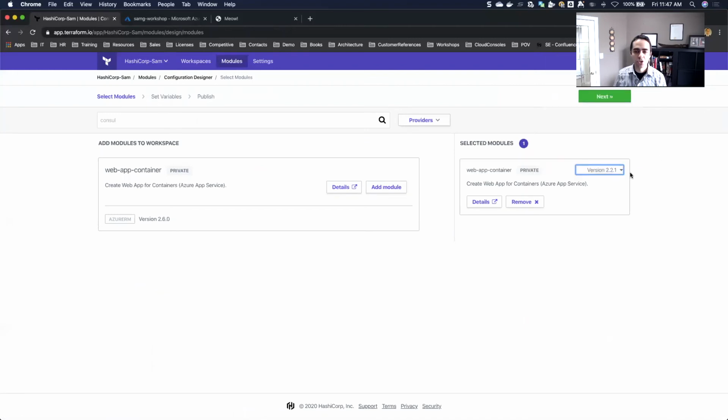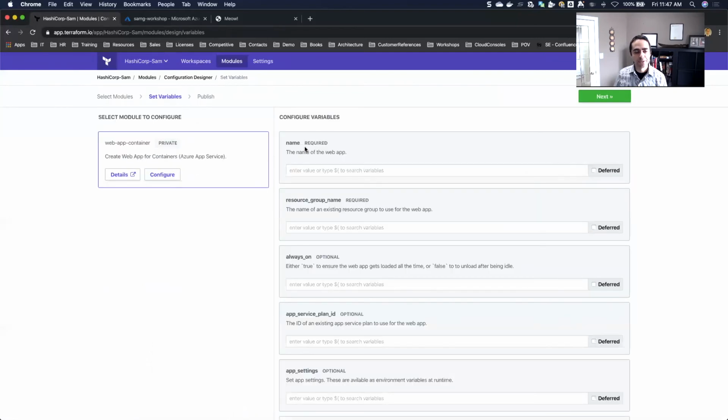So if I choose version 2.2.1, hit next. Here are the required variables. So just name your app. MG, resource group, maybe call it resource group MG, whatever, true. And you can see it's configured once the 2 required inputs are defined.